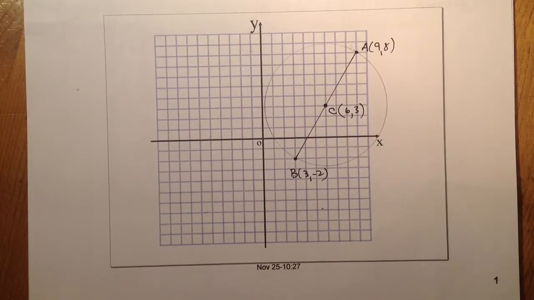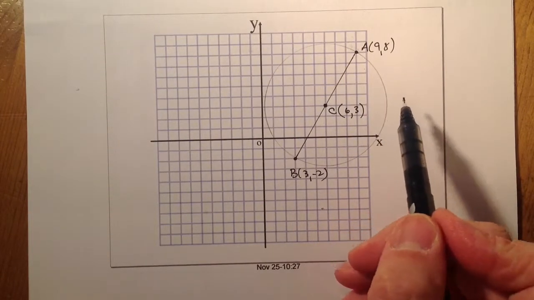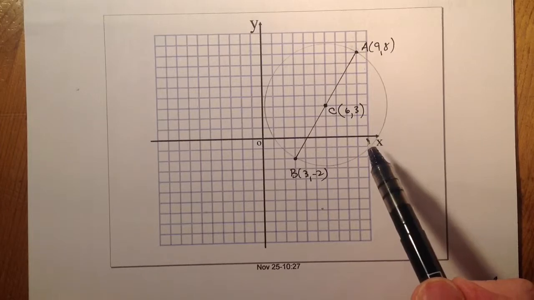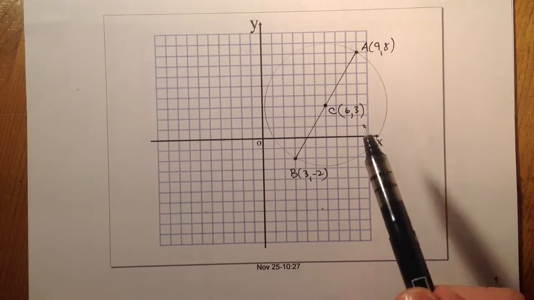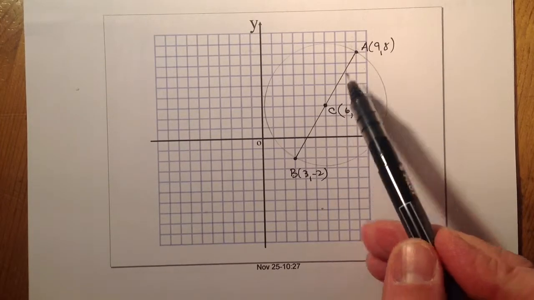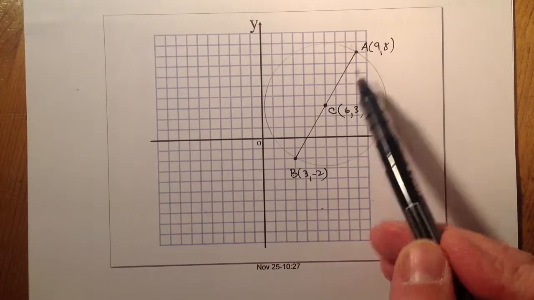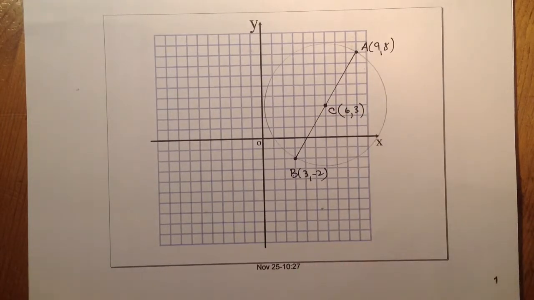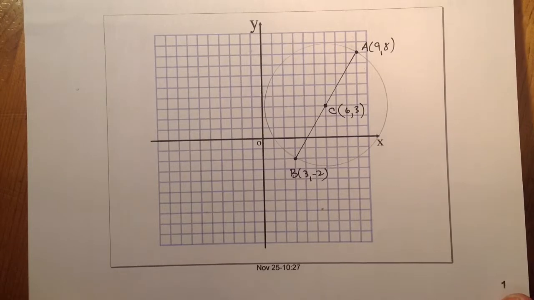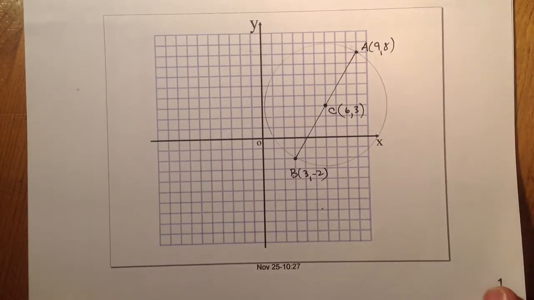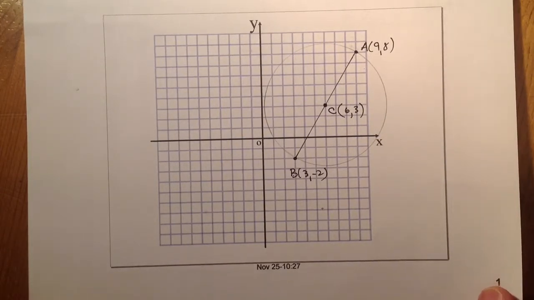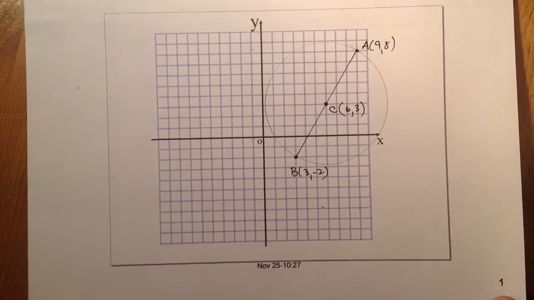All I'm trying to do is find this circle in the forms that I normally work with. First, find the centre. I'd then find the radius, and I'll probably use the points C and A to work that out, and then from there I can put it into the normal equation. Remember, these equations are found in the formula sheet that you've got. So let's go and do that.